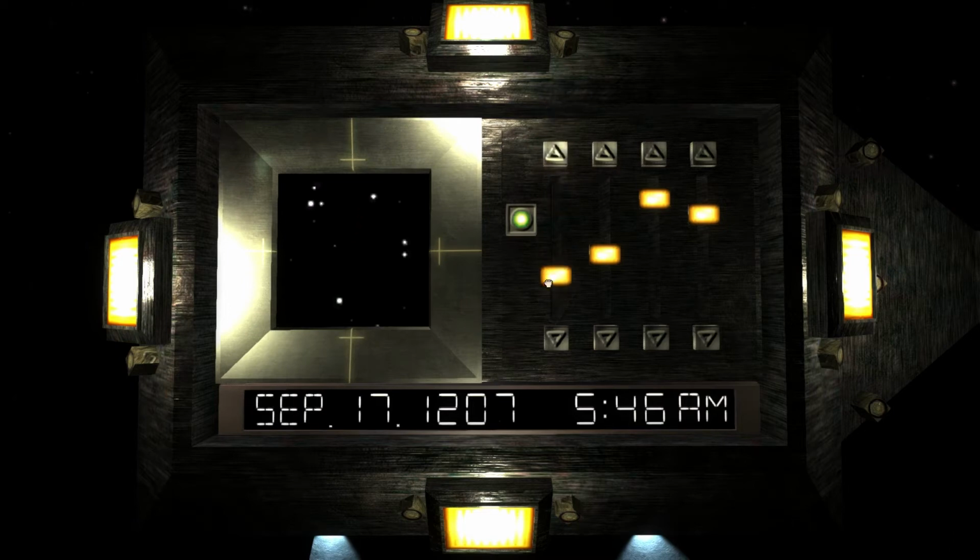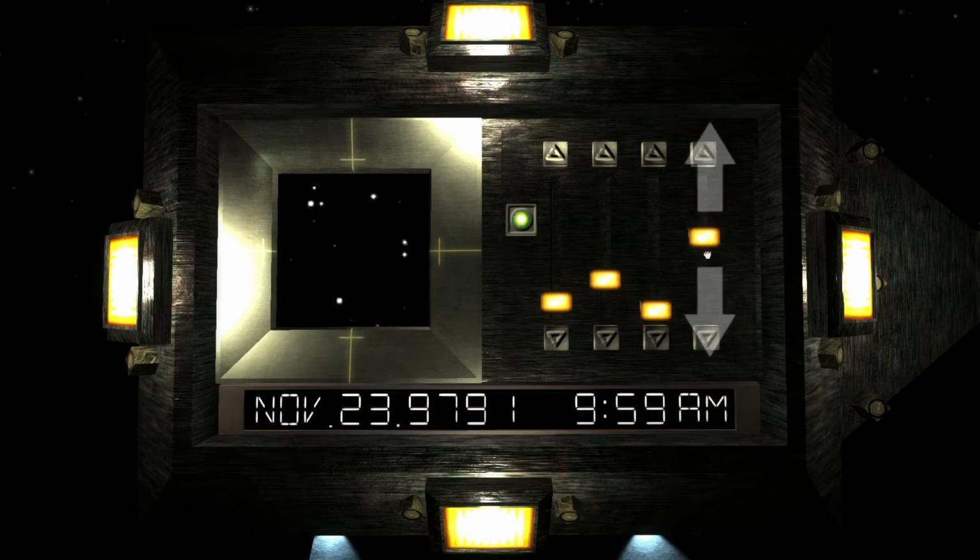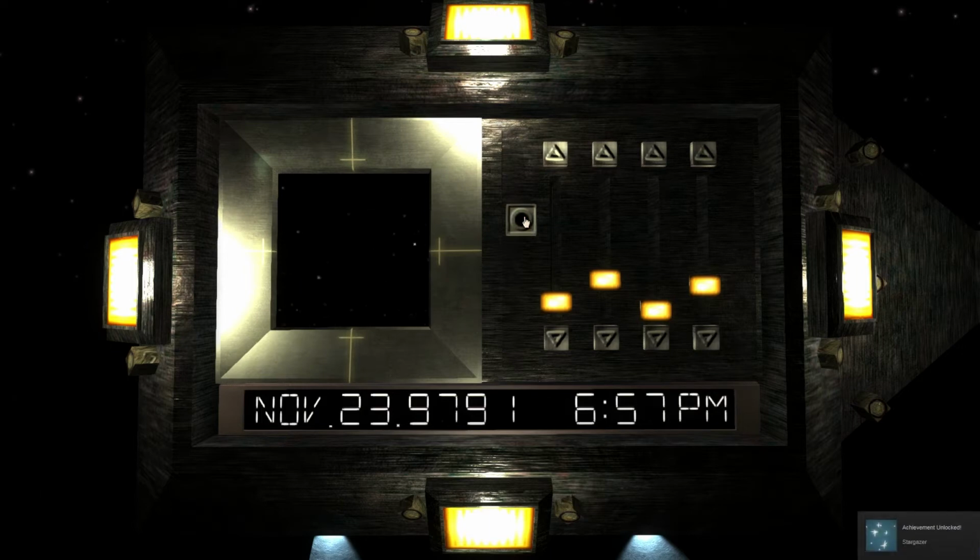Alright, next one, November 23rd at 9,791, 6:57 p.m. Stargazer. That is certainly not a flamingo, so say it's a bug. I think that's a bug anyway. We'll find out in a second. So it was leaf, snake, and bug.